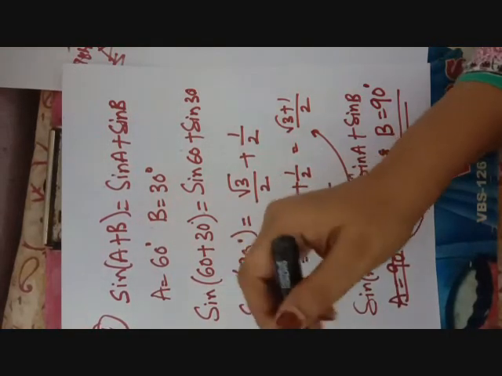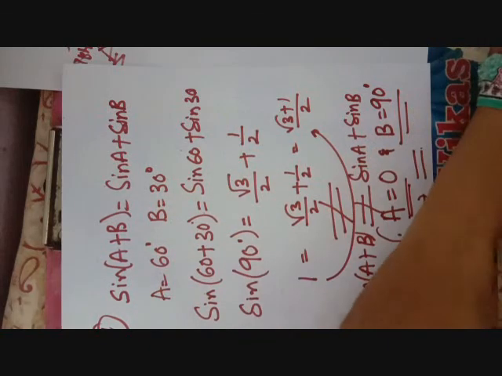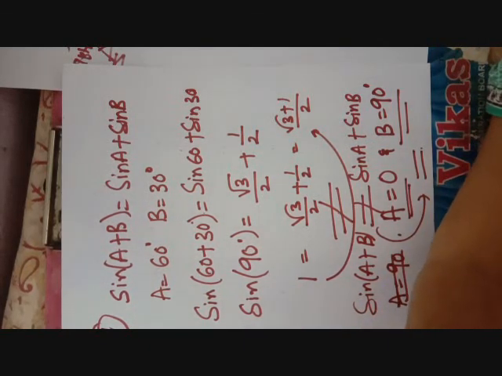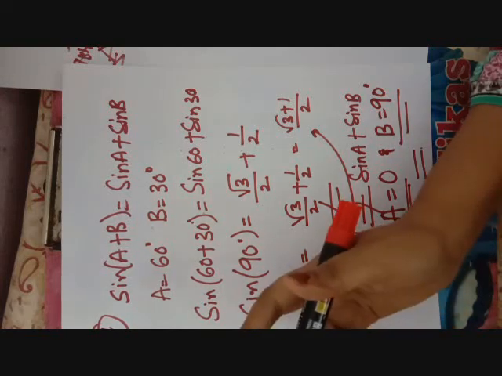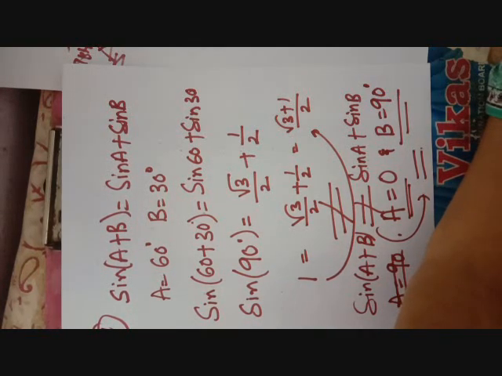If at all you have any doubts, you can contact me. You can message me. You can clarify your doubts. With this 11.2 is completed. Revise this whole exercise again. And next class we will be starting a new topic, that is trigonometric ratios of complementary angles. Before that, you should be thorough in the table, preparing the table and all.